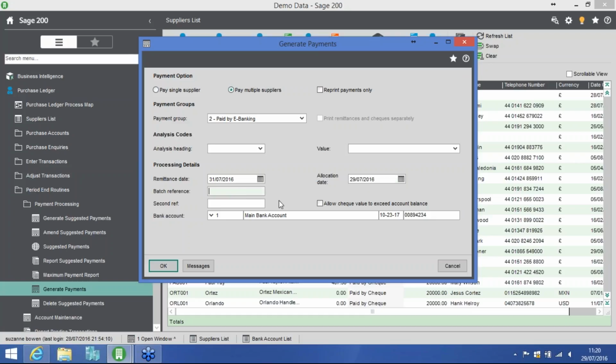It's asking for a batch reference. So if you're running a check run, then this will be the first free check number that you're going to write to accompany this particular payment. If you have, say, 4 or 5 different checks that are going to be run on this, Sage will increment that number by 1 for each check that's going to be processed using this process. For your Bacs payments, though, maybe I'll just pop in Bacs and today's date, or 31st of July 16.